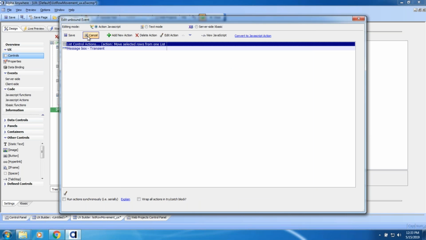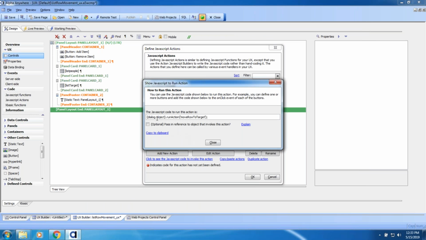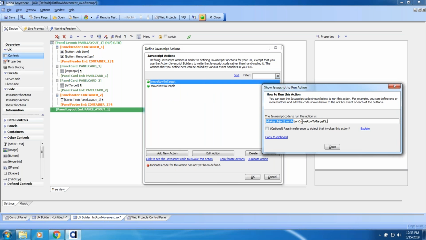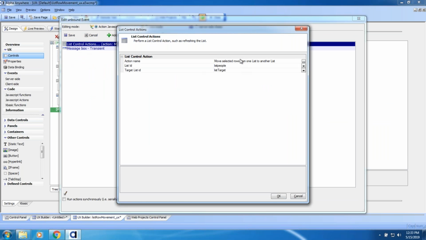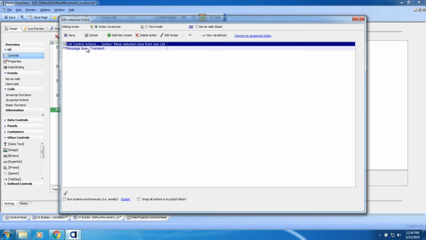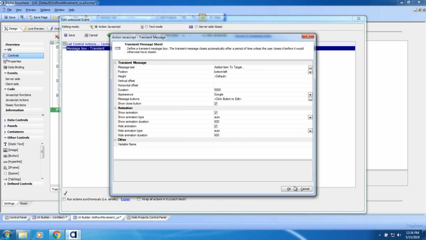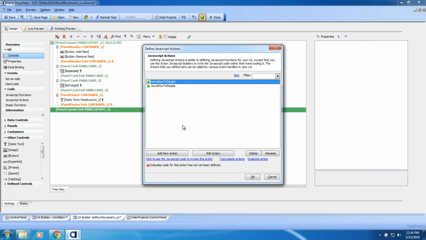So then once I've defined this action, anytime I need to run it, I just put this little piece of JavaScript in a button, on a list, and into an XBasic callback. I mean, you name it, you can use it anywhere. And all this does is that when the system sees this, it says, oh, okay, I'm gonna go look at my centralized actions. It says, oh, it's move row target, great. I'm gonna go ahead and start that. Oh, I've got this first action here, so I'm gonna do what it tells me to do. Then I'm gonna go here and do the second action, do what it tells me to do. And then once it's done, it stops processing at that time.